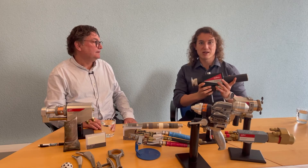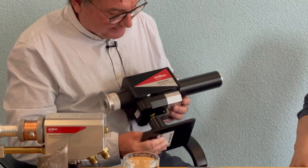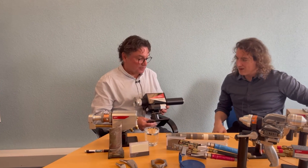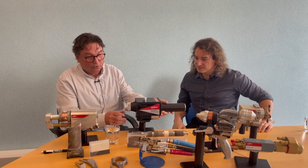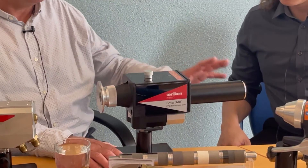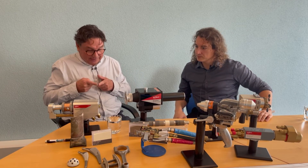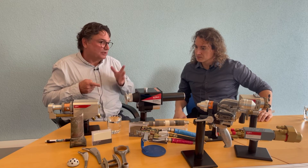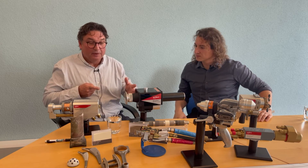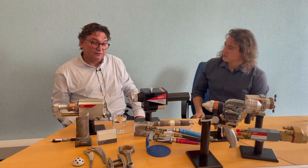The next gun is an electric arc gun. Around 1916, Max Schoop developed arc spray technology, moving away from combustion. In this process, two wires are fed to the front of the gun. A rectifier converts AC to DC, creating an anode and a cathode. The two wires are brought together to create an arc, generating a very high temperature — more than 50,000 degrees. The tips of the wires melt away and are blown by atomized air onto the workpiece, creating a coating mainly used for corrosion protection.